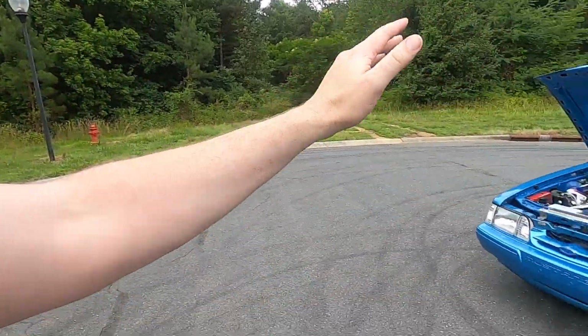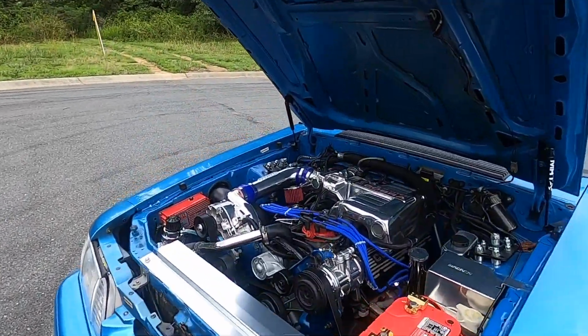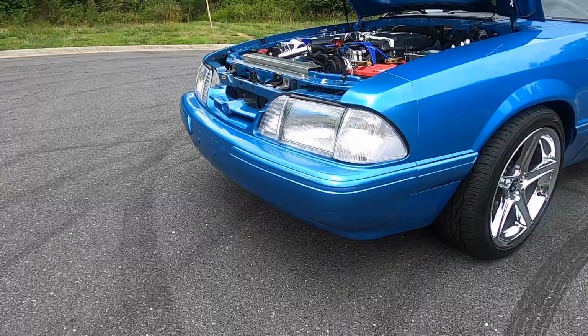We're actually out at the Saturday Swap Fox Resto. Happens once a month. A lot of fun, but luckily I got to meet one of the people that had their cars there. And we're going to talk all about this 1992 Notchback Coupe that is supercharged. So this car is awesome, low mileage, and we're just going to walk around it, talk with the owner a little bit. But first, let me let you go ahead and get a good look at it.